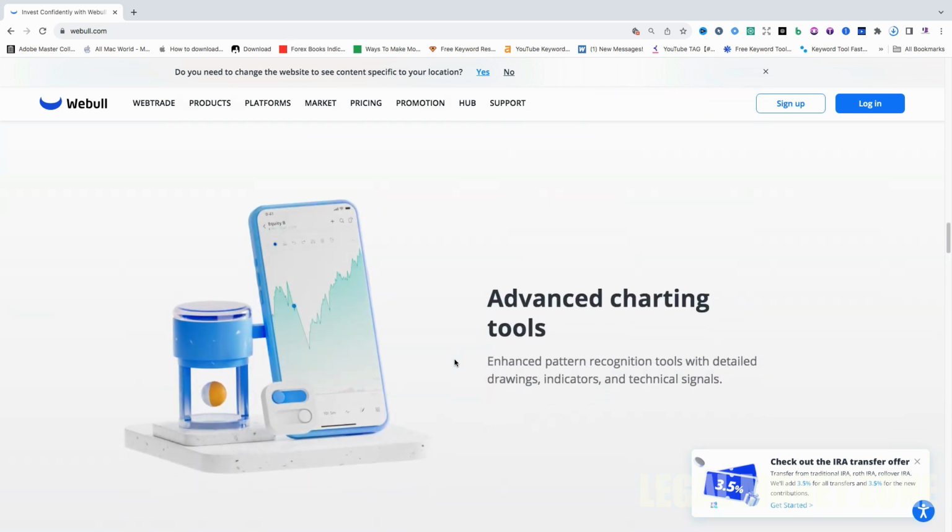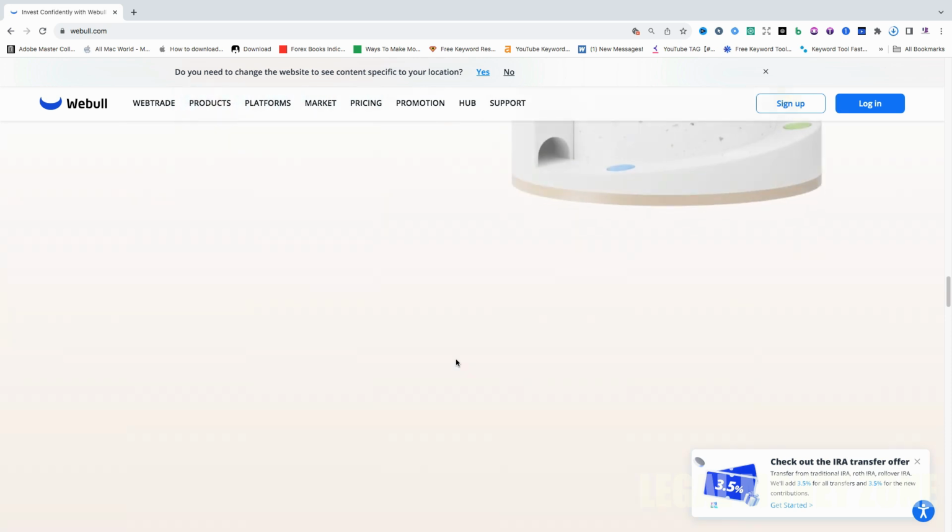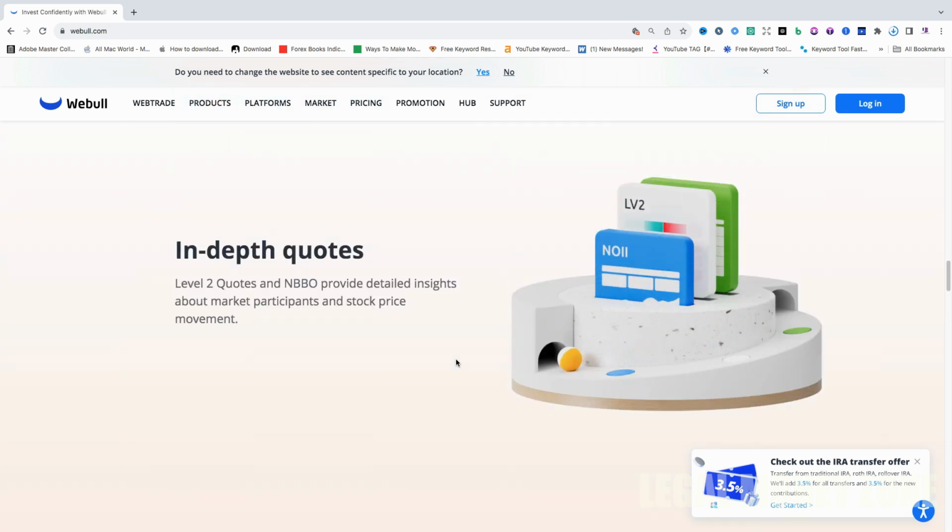financial loss. One of the primary benefits of paper trading on Webull is the provision of virtual funds. Users receive virtual money, which they can use to make trades just as they would with real money in a live account. Additionally, the platform provides real-time market data, allowing users to execute trades based on actual market conditions.